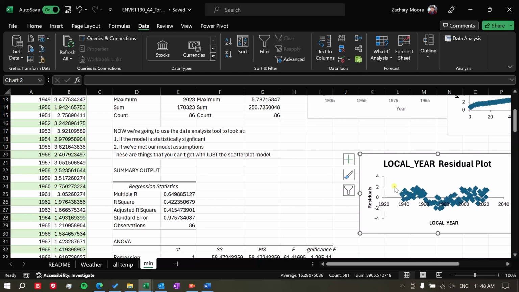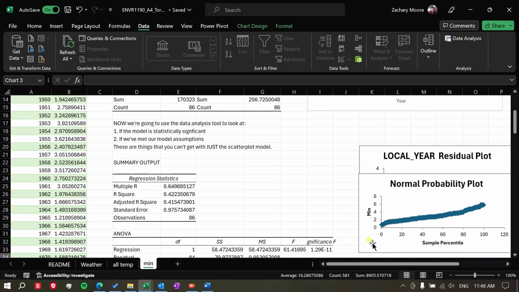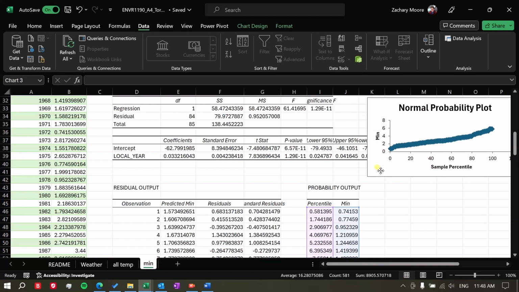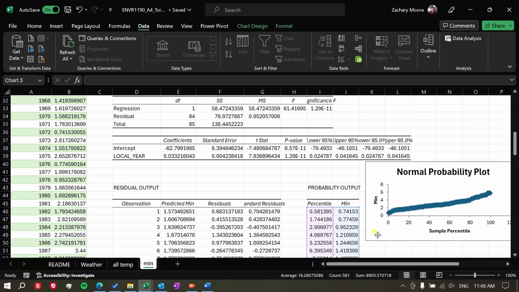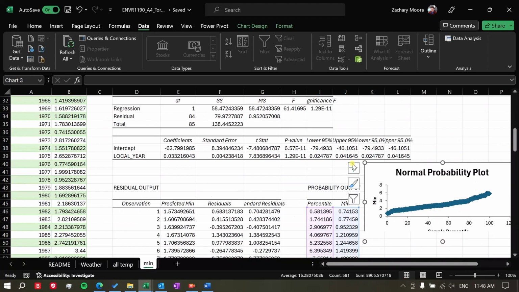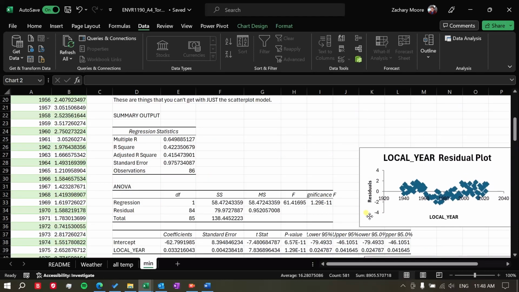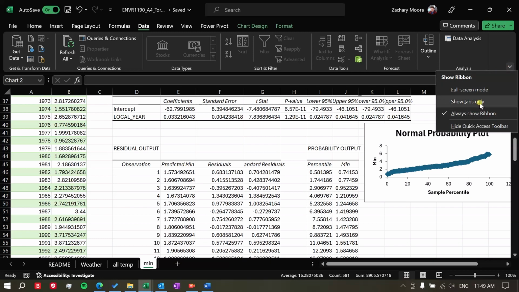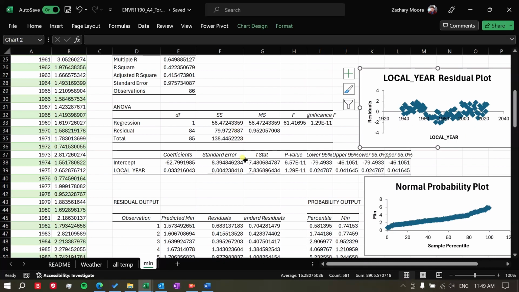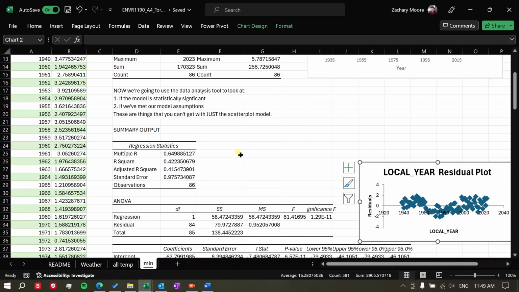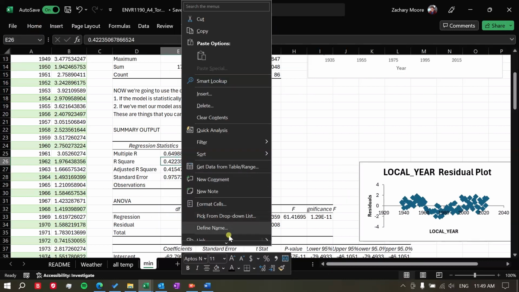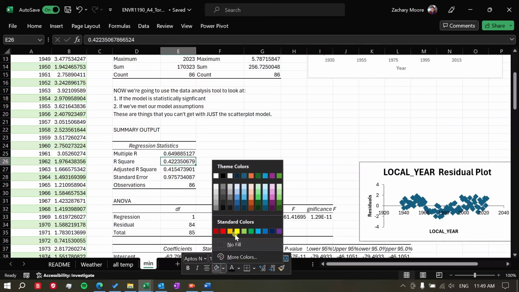Now you'll see that we have these plots that have popped up that allow us to look at our model assumptions, and we have all of these different outputs that have kind of come out of our model here. So there's a couple of things. This is a big amount of information that we have that's come out of here. I'm just going to show tabs only there. But there's a couple of key things that we want to look at. And so the first one is our R squared.